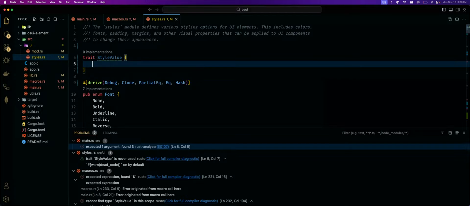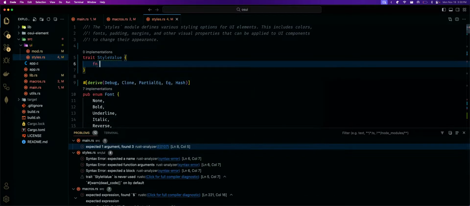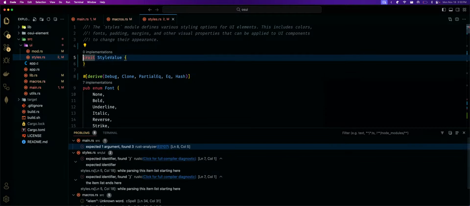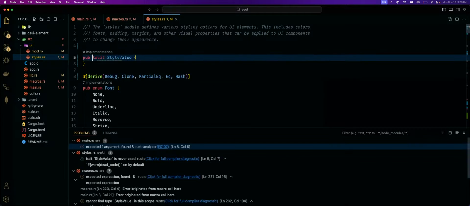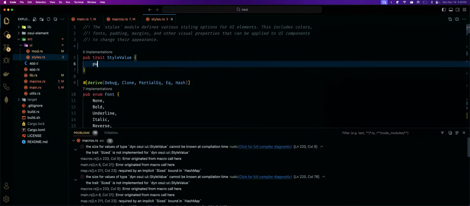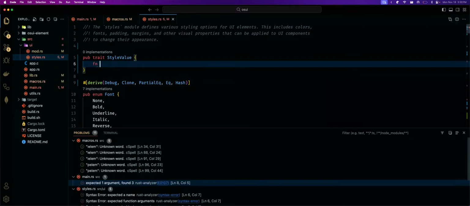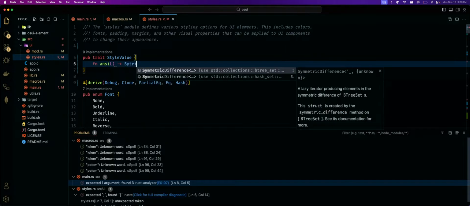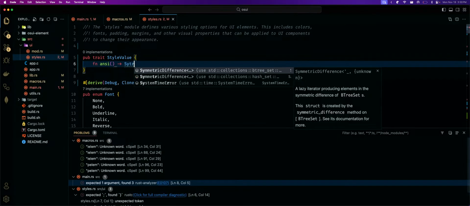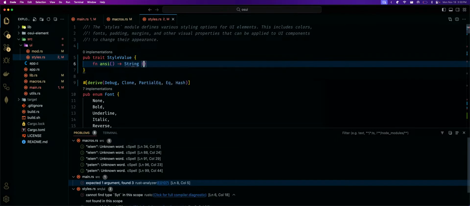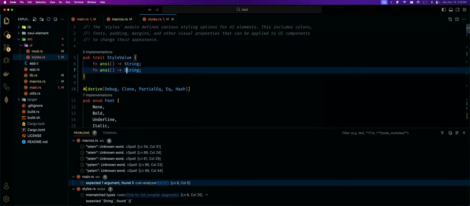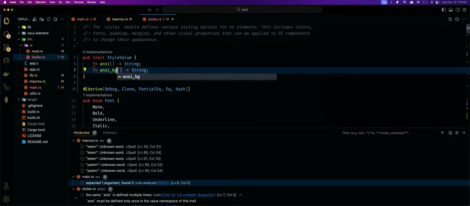All right, so public trait style value, with functions ansi string and ansi bg.